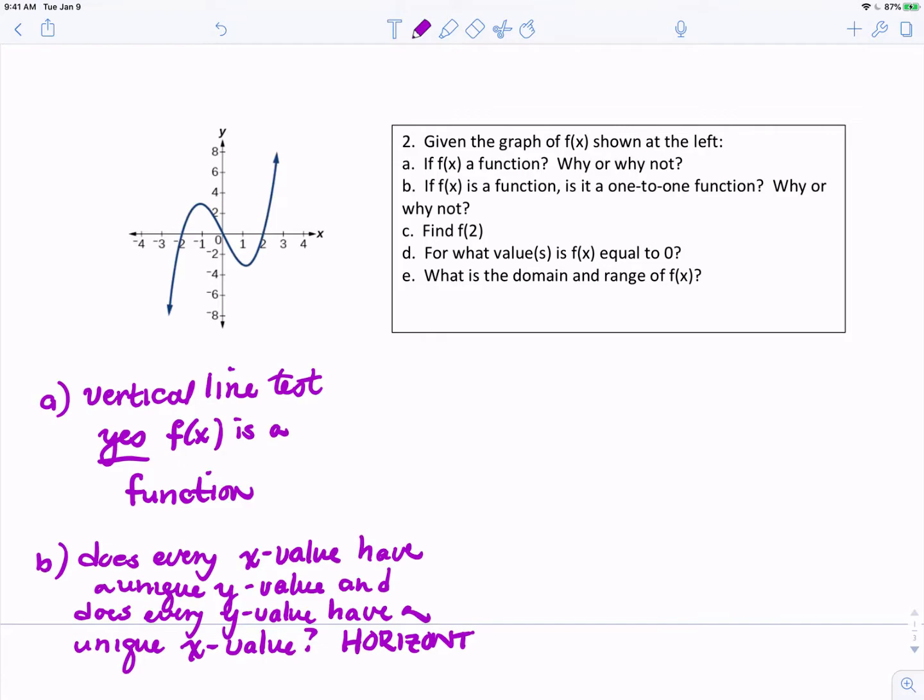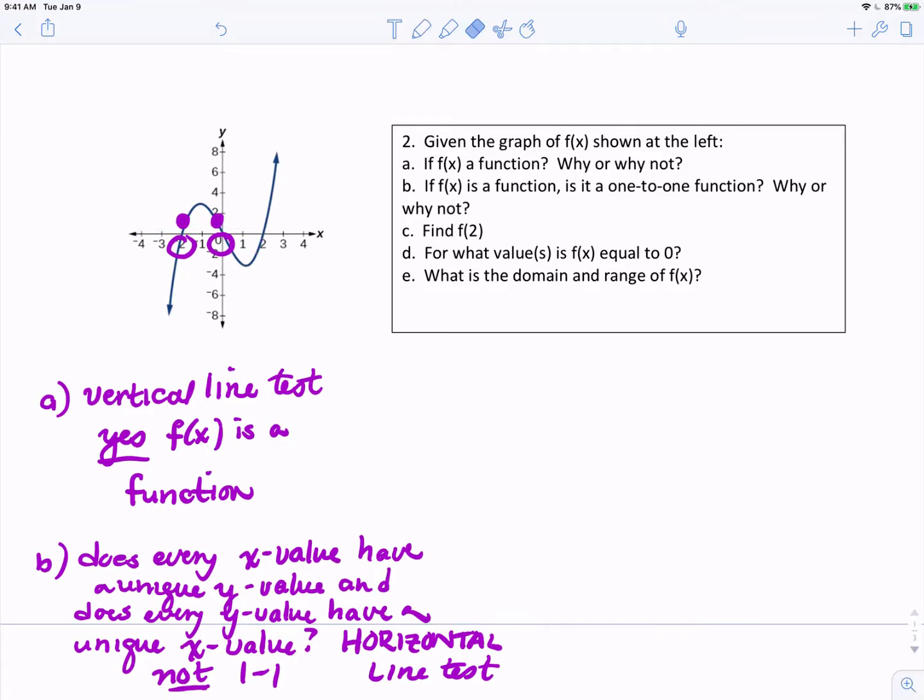So in the horizontal line test, we ask ourselves, if we draw a horizontal line, is it possible to hit more than one x value? And the answer is yes. Here are 3 x coordinates which have exactly the same y value. And so this is not 1-to-1. Why isn't it 1-to-1? Because it fails the horizontal line test. Because when you draw a horizontal line, it shows us that these 3 x values all have the same y value, meaning that it's not 1-to-1.